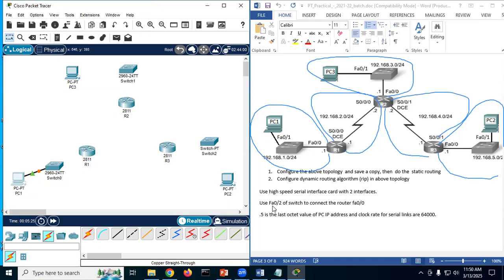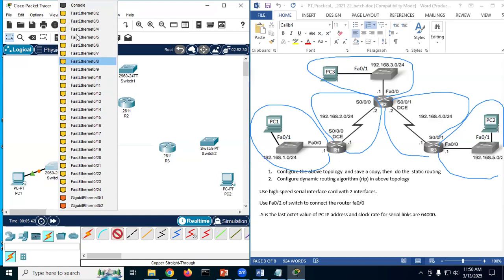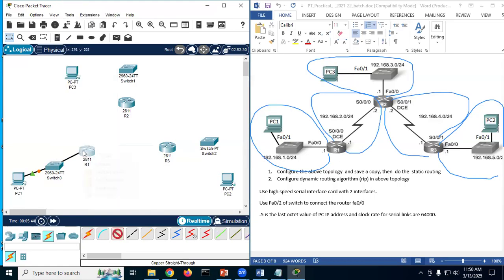And use Fast Ethernet 02 of the switch to connect to the router Fast Ethernet 00. That means this interface is given in the topology. See, use FA02 of the switch to connect FA00. So that information is given. So here FA02 to connect to FA00.